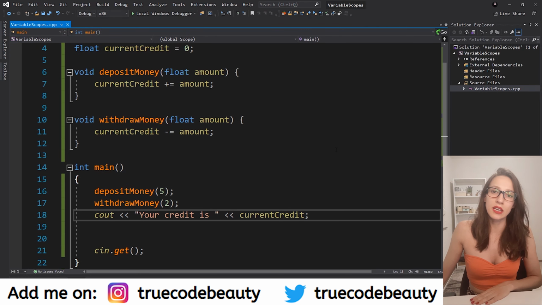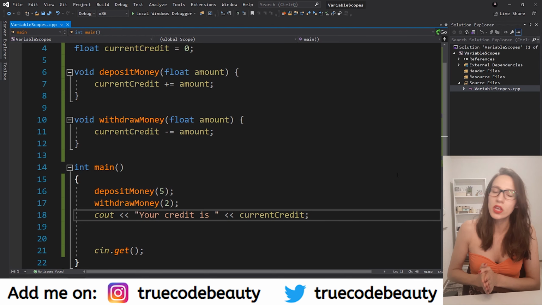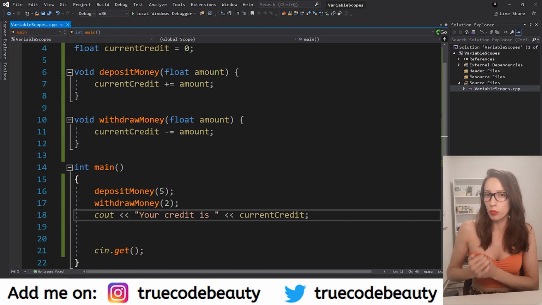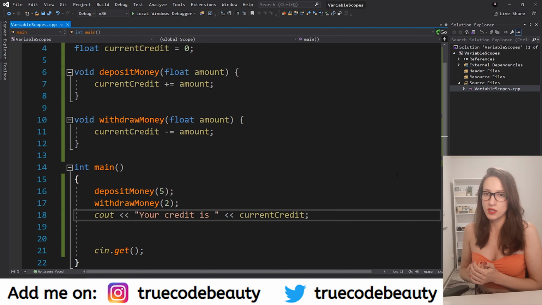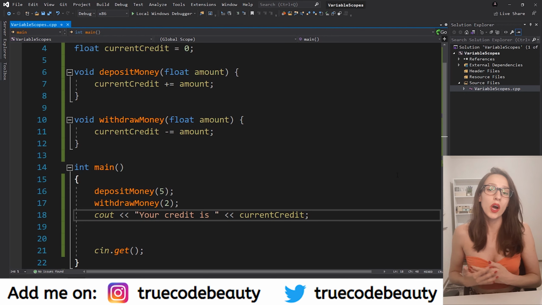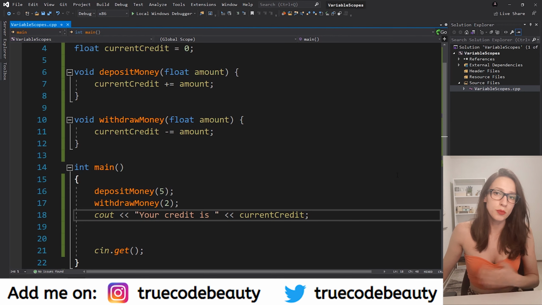So this is an example of global scope, and this is why I said that certain problems are much easier to solve when you can access the same variable from different functions. So when that variable has global scope. And something that you can do as part of homework is you can try to solve this same problem without using global scope. And you will see that it is much more logical and much easier to solve it like this, which means by using global scope variables.